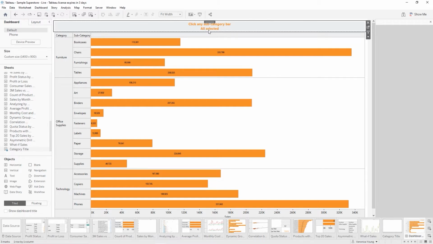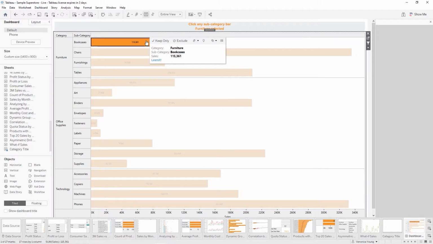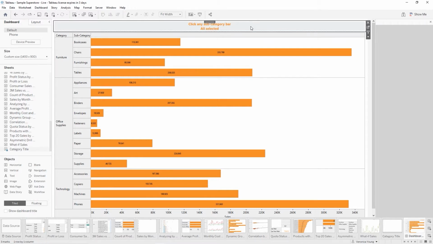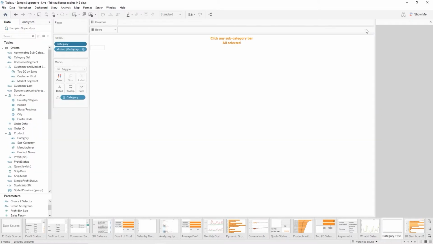And I notice it should say all selected. Well, it does say all selected. If I click on that, furniture selected, so that'll be fine, right? Maybe we need to modify it and make it a little bit better. So once you have a bar selected, again, you can click on that bar again, or you can click in a white area to deselect everything. And this time we're going to go to the sheet from the title. So I'm going to use that to go back to that sheet.